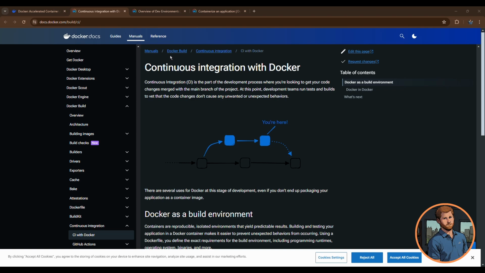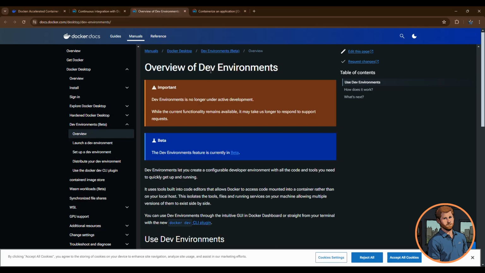One of the other really cool things that you can look at is dev environments. Now, this is currently no longer under active development, but it is still supported. So what you can do here is create a pre-built developer environment. All the tools that you need, all the environment details already set up. No time spent getting up and running. If you break it, close it, start a fresh one. For engineering teams, this means that everyone can be working from a consistent environment that has all the dependencies. Everyone gets up and running nice and quickly, nice and easily, and it's super easy to change machines because you can just pick up your existing image and move it to a new device.